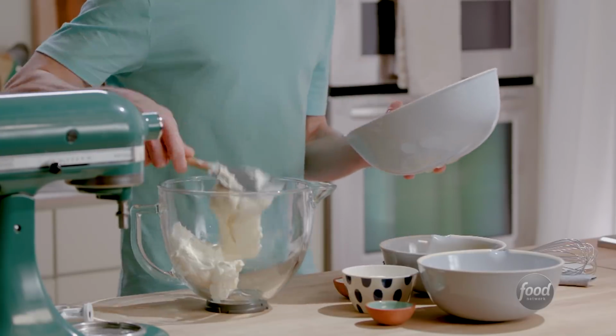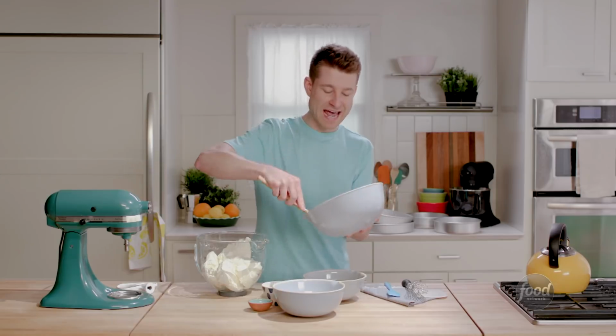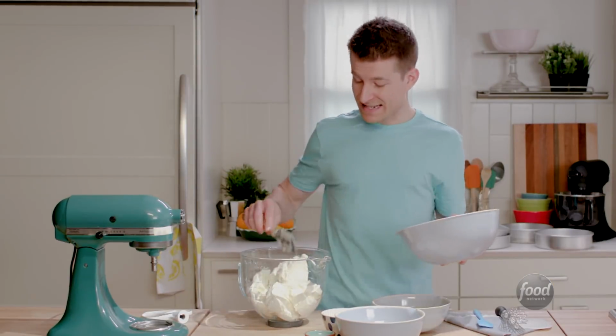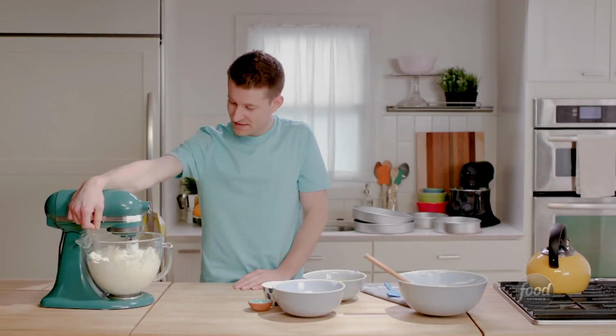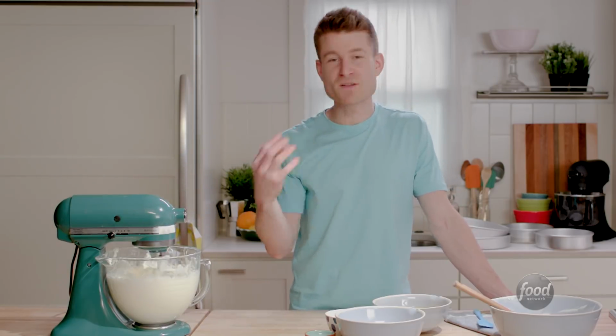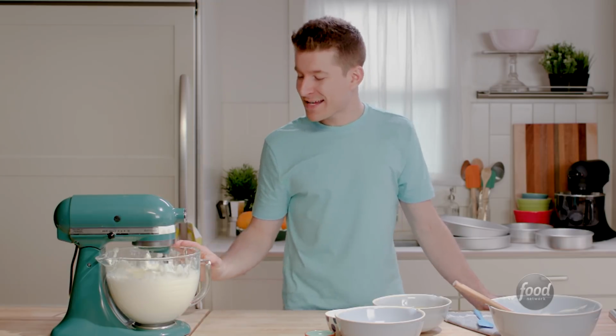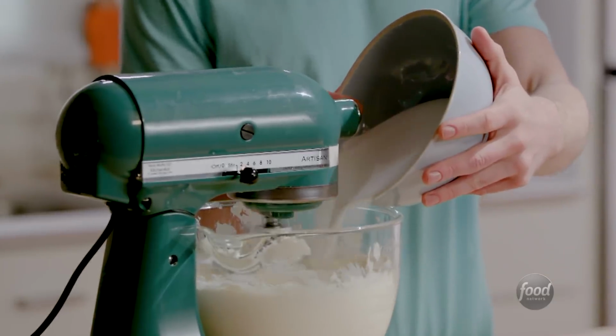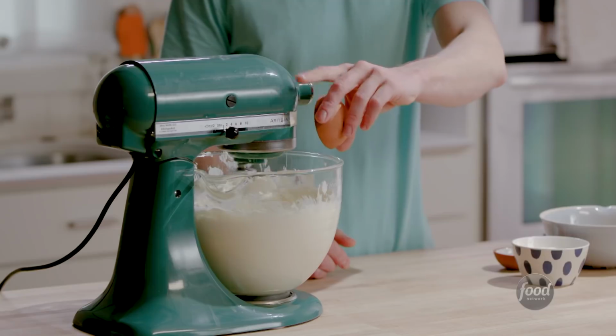So all of this right here is my cream cheese. It's full fat cream cheese and it's super soft, so it's already really creamy, so I won't really have to mix it that much. So this is looking really smooth. It looks like a nice fluffy cream cheese icing. Not seeing any lumps. So I have some granulated sugar right here. I'm gonna add this in slowly and I'll let that combine. And then I also have a little touch of salt.